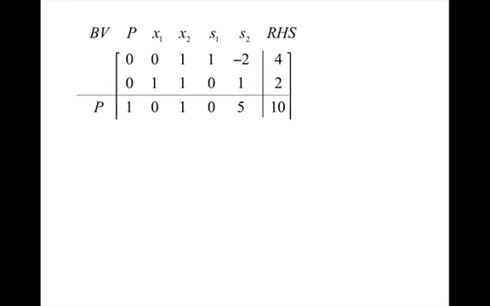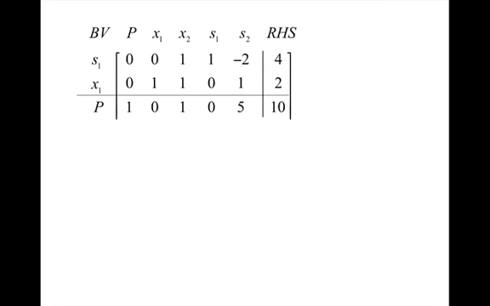Now, since I completed the pivot, I need to reevaluate my basic variables. So the last basic variable should always be a p, and it is. My second identity column is under x sub 1. The 1 is in row 2, so my row 2 basic variable is an x sub 1. My next identity column is under s sub 1. The 1 is in row 1, so my row 1 basic variable is s sub 1.